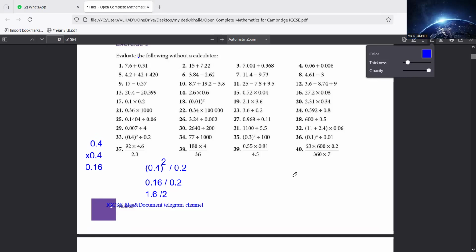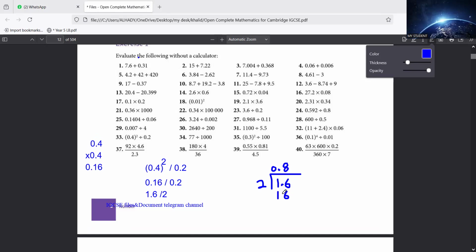Then you can do it as long division normally. 1.6 divided by 2. We know we cannot take the 1 because 1 is smaller than 2. But before we go to the 6, there's a decimal point, we need to put it up. So we put the decimal point up. Now we take 16. Do we have 16 in the table of 2? Yes, we do. And 16 divided by 2 is equal to 8.